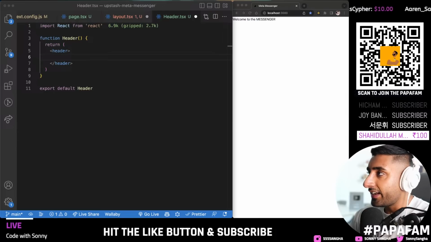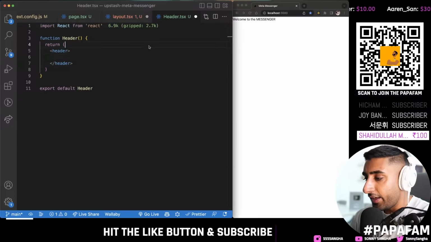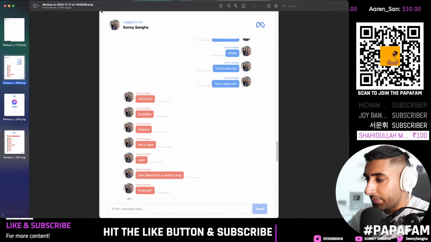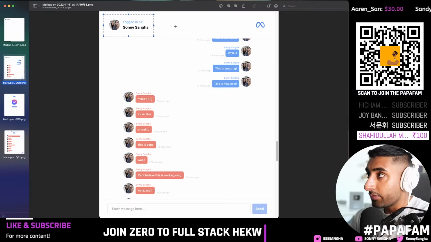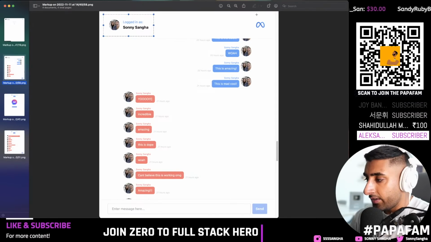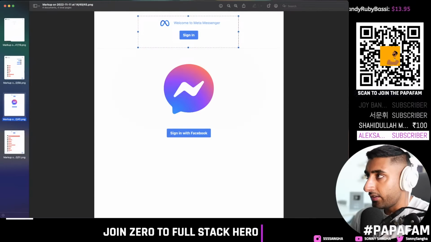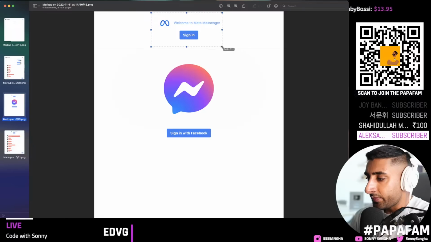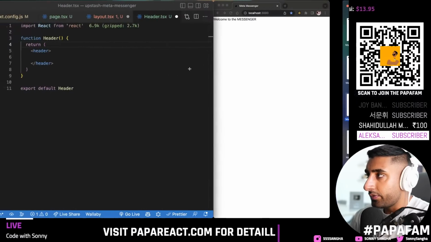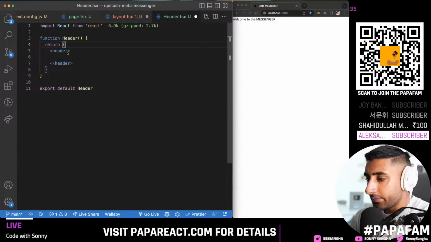All right, so at this point, we've got the header, and then I'm going to pop in our left side, which is going to be this bit right here. And then our right side, which is going to be our bit over here, okay? But firstly, it's probably easier to do this one because we're not logged in. So let's have a logged out state first, okay? So this one is going to be fairly straightforward. We're going to have a div with some stuff inside of it.